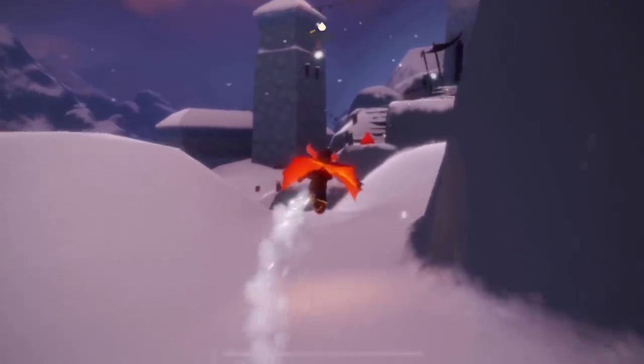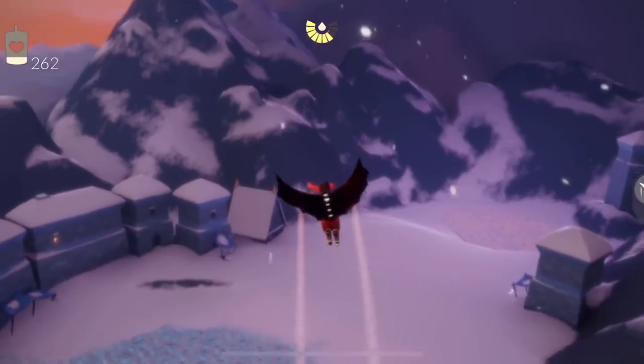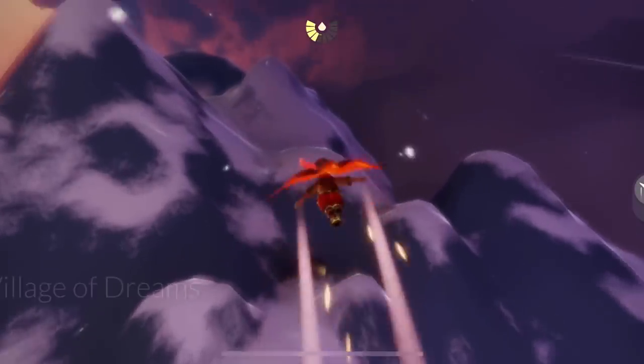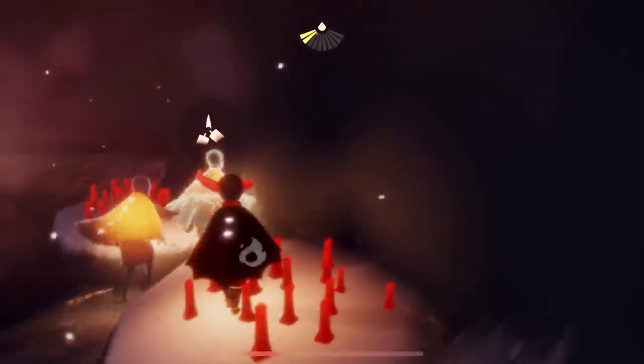So across here is a big candle cake. And back towards the main area of Dreams, like where the quest giver is, just above the quest giver, we're just going to keep flying up. And we have a little secret hot springs.